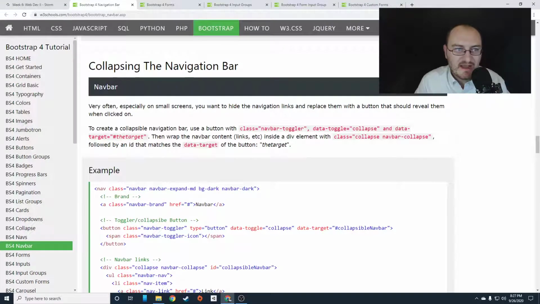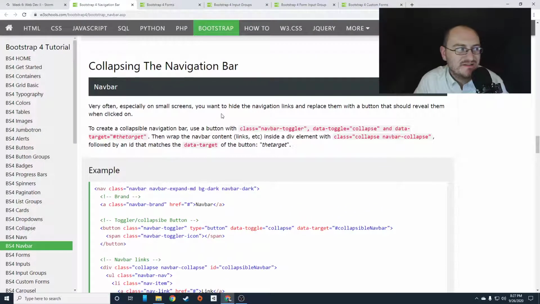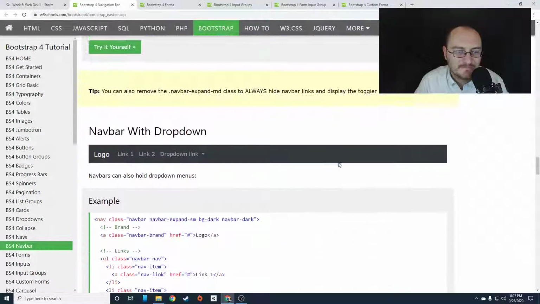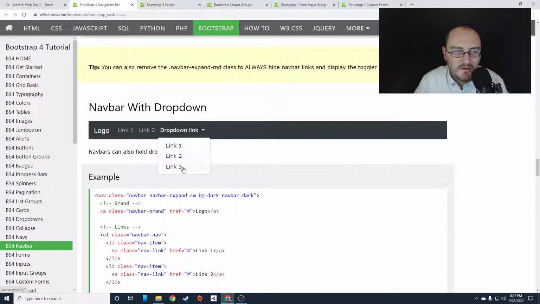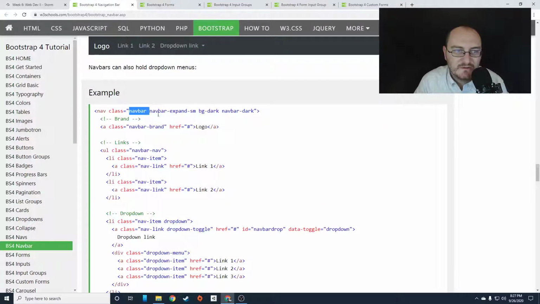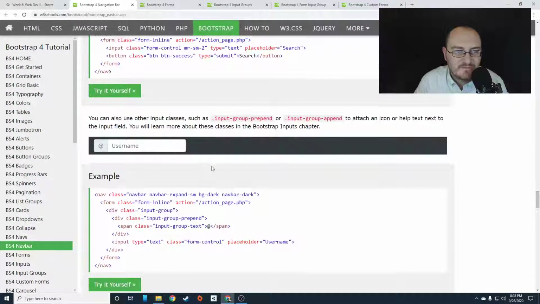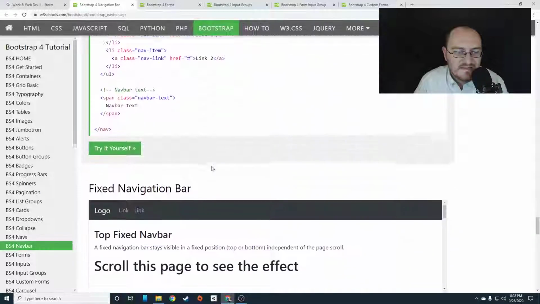So you'll set up your nav bar so that whenever your screen width is less than a certain percent, then it goes to this collapsible nav bar because it's a lot easier. It's a lot nicer looking on mobile devices. Nav bar with a drop down. And again, all the stuff in here is literally just applying the right class to your item. Nav bar forms and buttons, text.